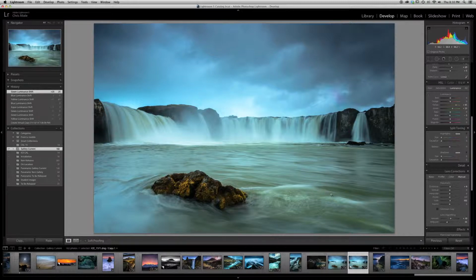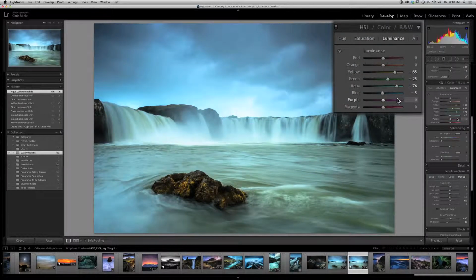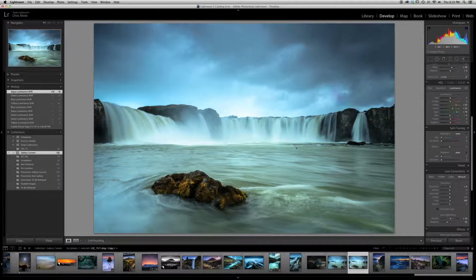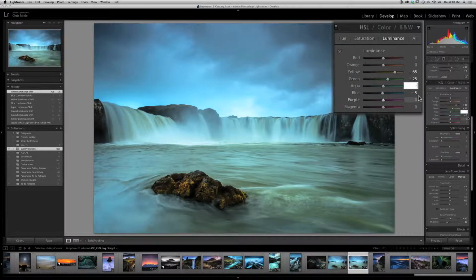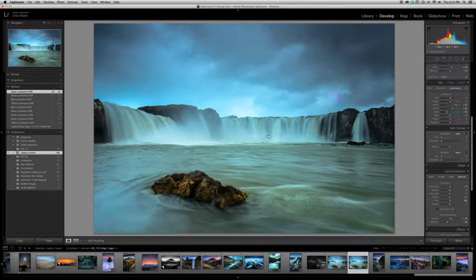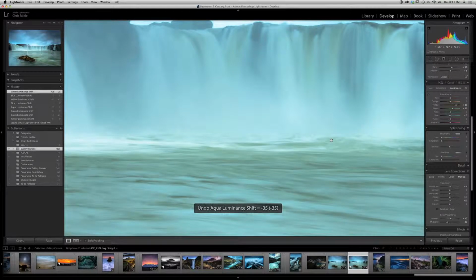I have a feeling there's a lot of aqua in this image. And just to confirm that, let's push it to the right. Yes, indeed. You can see it. All this just lit up right here. So let's undo that. And we're going to go the opposite way with the aqua. Now let us return back to zero. Let's drop the aqua by 35. Yes. Let me zoom in. Let's undo what we just did. As you can see, there's a lot of aqua in the highlights. So when we decrease that, we bring back some highlights.